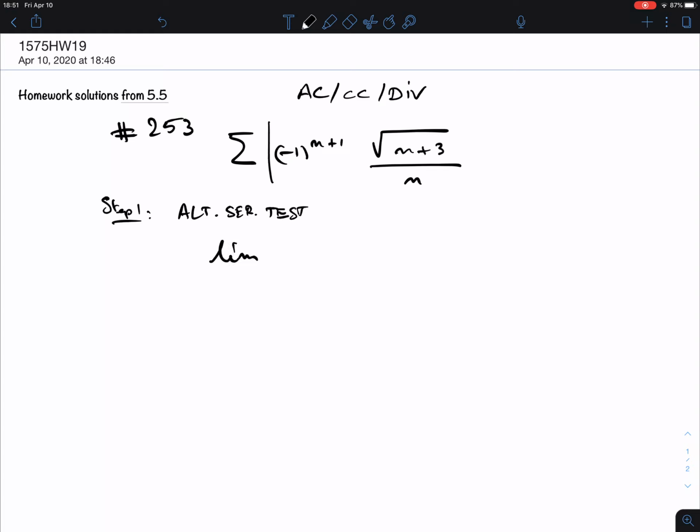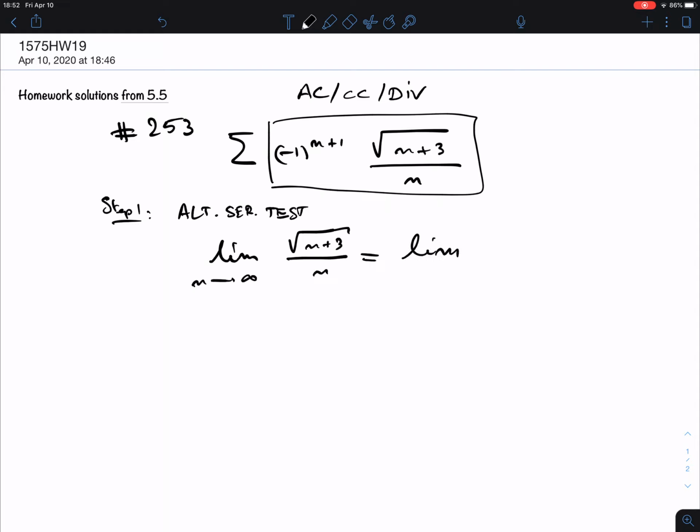So we have this series, this is the general term, but we ignore the signs. And that's the limit we take. So the limit of radical n plus 3 over n for n going to infinity. Now, you might want to use L'Hopital here, because it's infinity over infinity, but with these radicals, I told you already before, it doesn't work well. And so the best technique here is the technique that we always have been using when we're doing rational expressions or radical expressions like that: divide by the highest degree term.